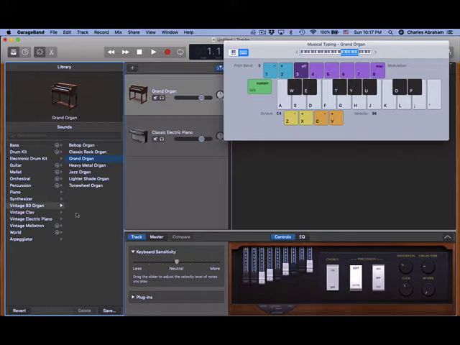If you want to download a whole bunch of more sounds, you're welcome to do that. Anytime you see grayed out stuff like this, if you want to download them, all you have to do is click on it. It'll give you an option to download. It's several gigabytes of sound. Most of them are free, so feel free to go ahead and download them if you want to use them. Just takes up space on your computer. If that's not a problem for you, then go ahead and download anything and everything that you want to download. You might as well, if it's free, go ahead and enjoy it.